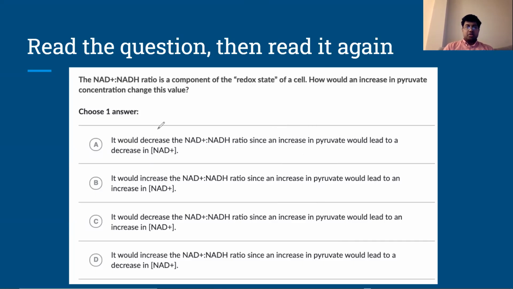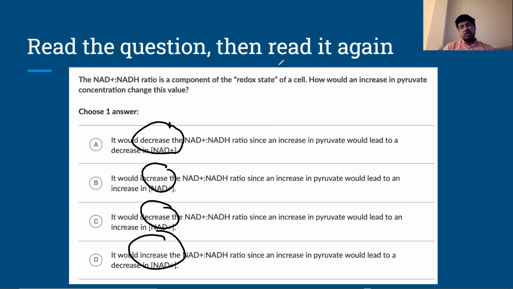But now what about the other ones? This looks like it's an increase, decrease, or, hang on, maybe I'm not seeing this properly. Okay, first one's decrease, second one's increase, then decrease, then increase. So if we can figure out whether this first part is increase or decrease, we can rule out half the answers. Then we're also looking for what's happening to the NAD plus concentration, and we can use that to find the final answer. So the key is that you need to pay attention to every part of the answer, because if you compare B and D, for example, you might be right about the first part but wrong about the second part, and partially wrong on the MCAT is still wrong. So that's what you've got to be careful for.